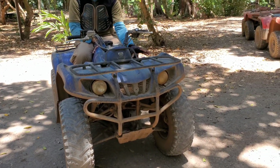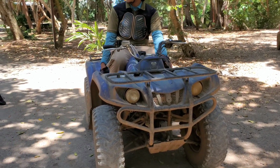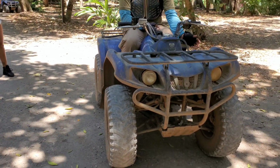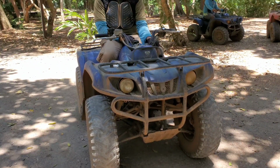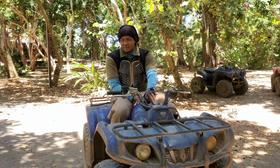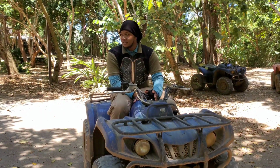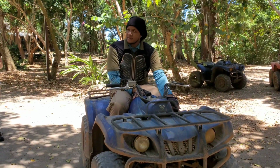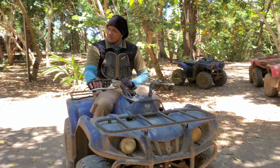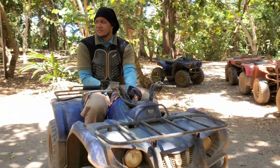So stopping, you use both of the brakes. Right? Now the shifter is over here. To go forward, you have to push it forward. Neutral is in the middle and reverse is all the way to the back. In order to go reverse, you have to step here on this foot release. Right? So you step on it and then you pull it back. That's reverse. Now going back to neutral, you turn the key on, you get this green light. Once you get the green light, you hit the brake button. Okay? And green light. Once the bike is neutral, you should get the green light. Gray button. Forward. Gas. Brakes. Any question?